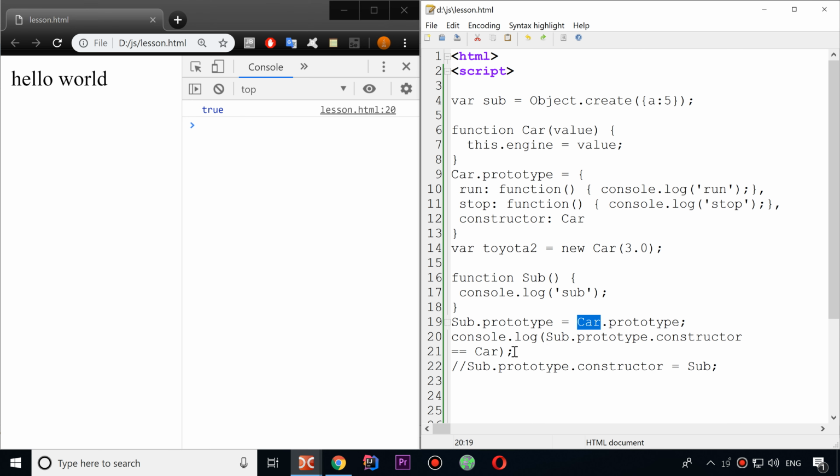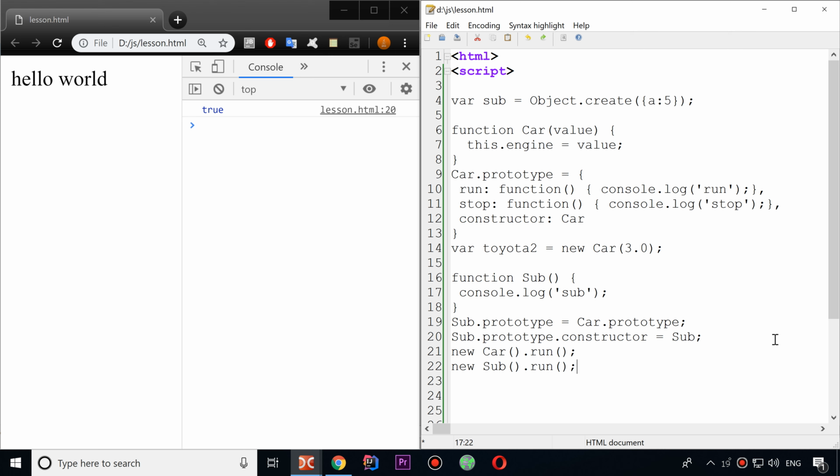So that's why we need to override it like this. And now the constructor will be sub, and now we can use it just like a car. So I can create a new car and, for example, run, and I can create sub and call run. As you see, it works.